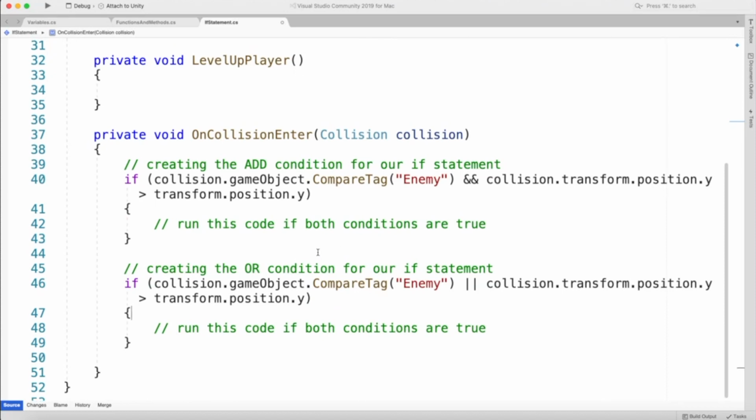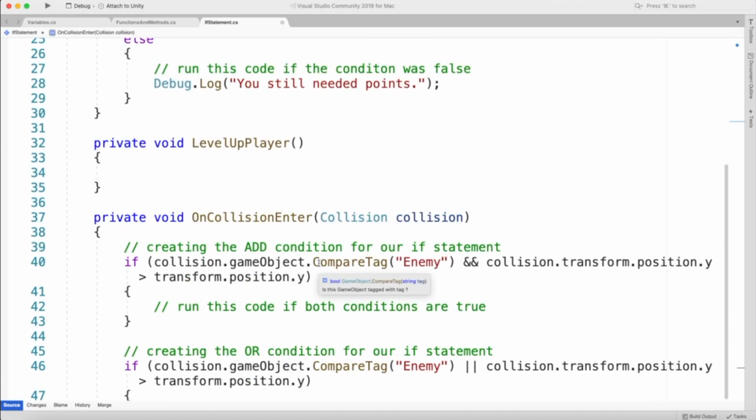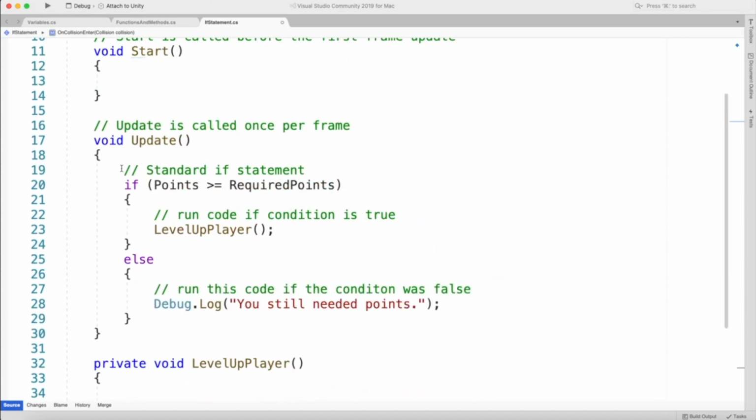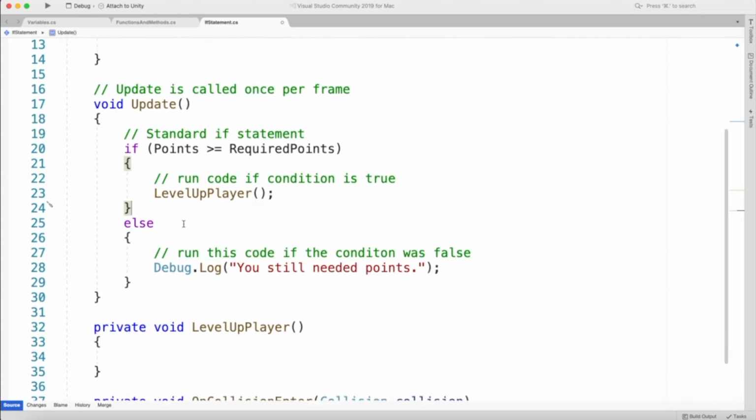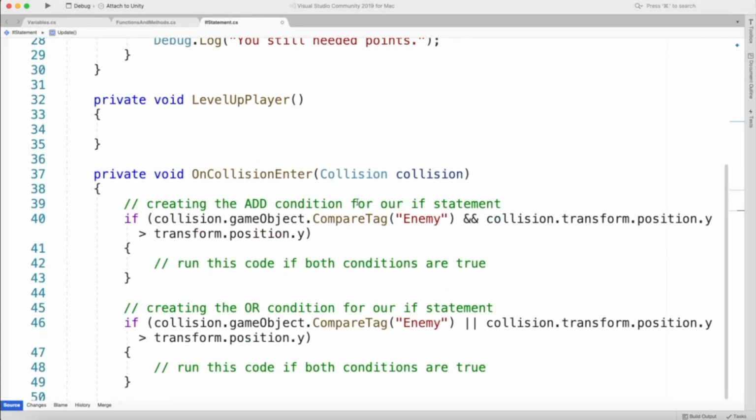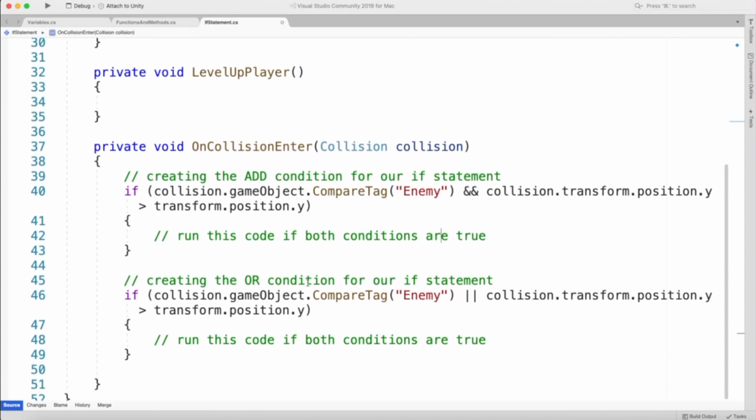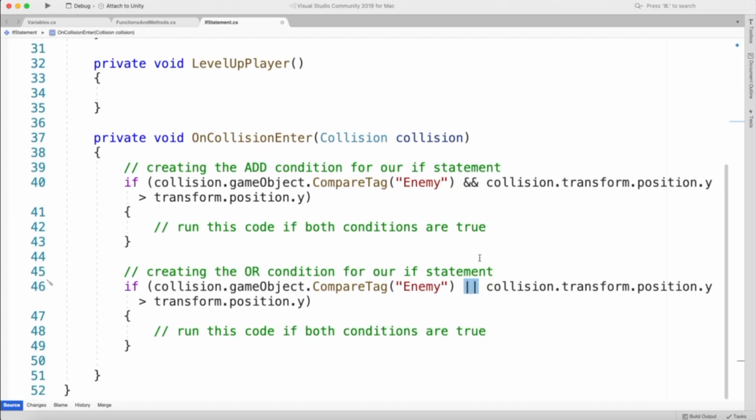And so there you have some of the basic structures of your if statements. You have your if as a standalone. Then you have an if else if you want to check for 2 different conditions. And then if you want to create an and condition that checks for 2 different things that have to be true in order for a statement to run. The last one is an or condition using the pipe symbols to allow one of these 2 conditions to be true in order for you to run the code inside of that if statement.